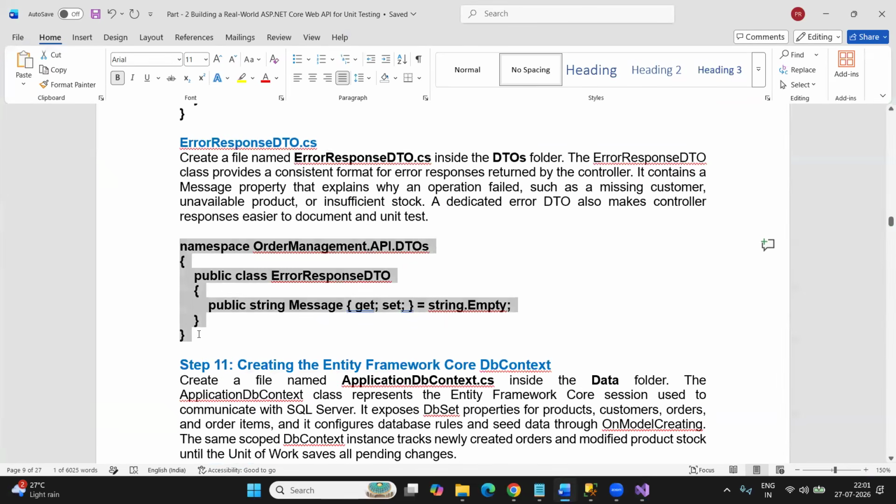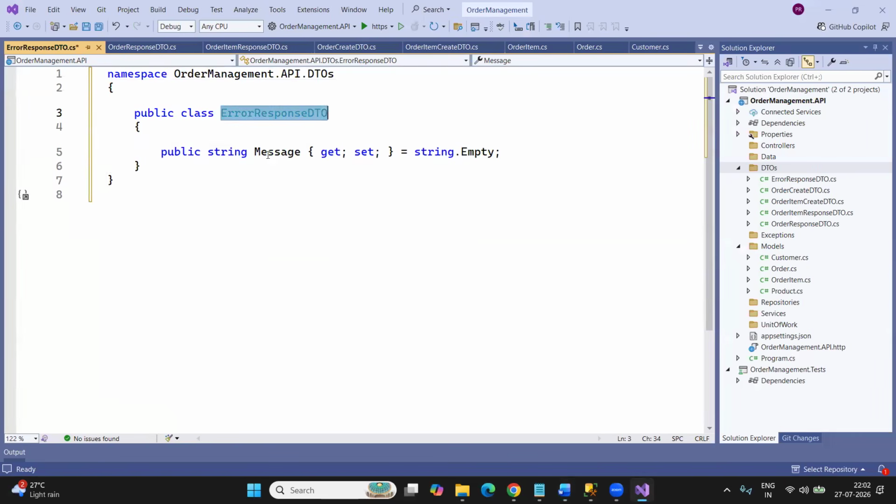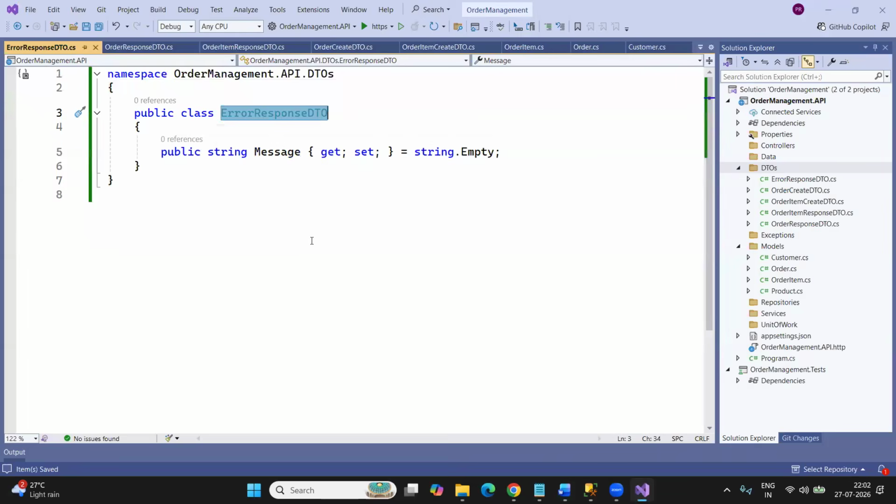If there is some issue, I need to return one error message, and whatever information you want to return, I'm going to return the message. If you want, for each success, each valid response, some status code, or anything else you want to return, additional properties, you can also return from here. Clear till now, guys? Why I'm creating this one? This is for returning the error information. Clear, guys?